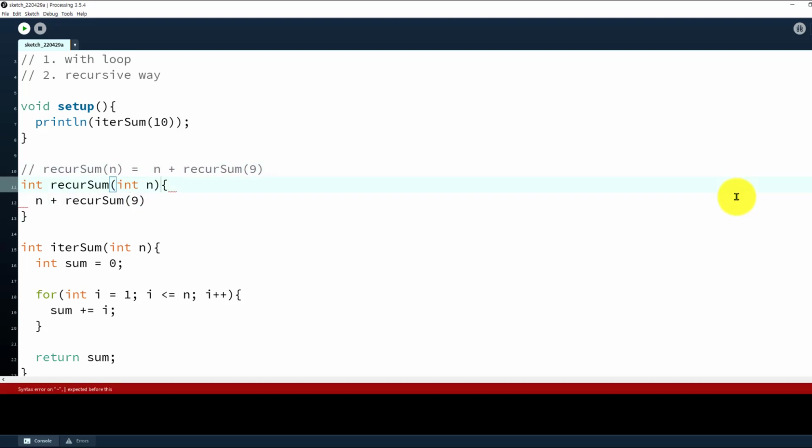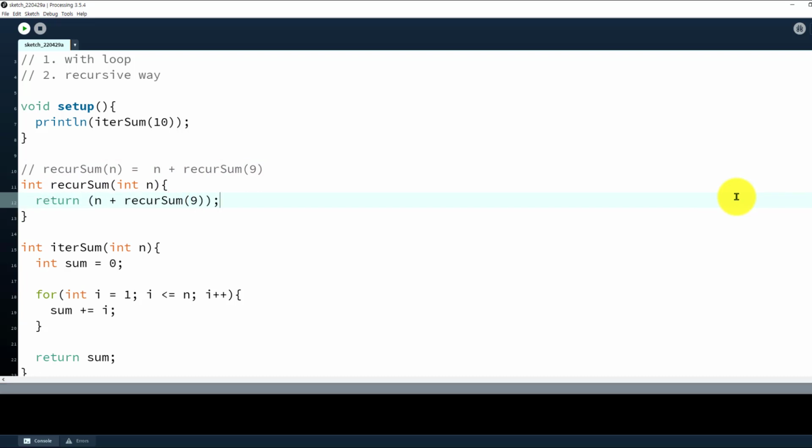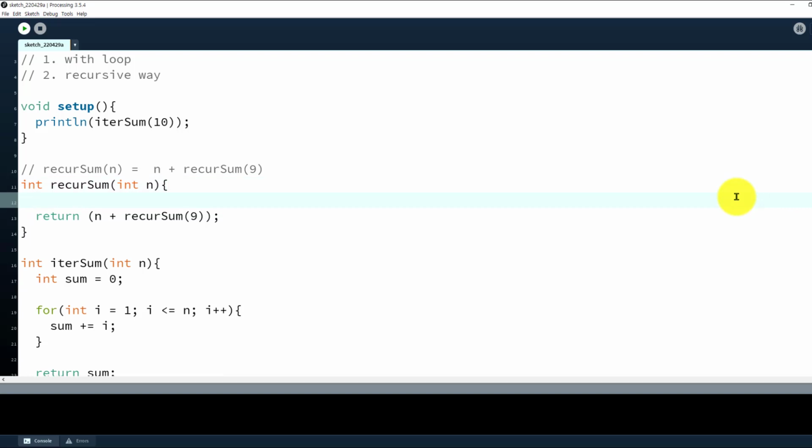So if you call recursion n, it should return n plus recursion. But if you keep going, the parameter will finally get to the number 1. Then it should stop the recursive call, right? So we have to give one conditional statement at the beginning of the function.